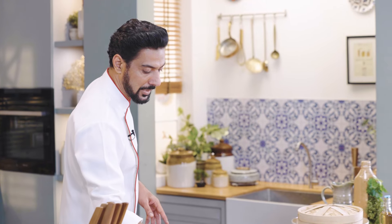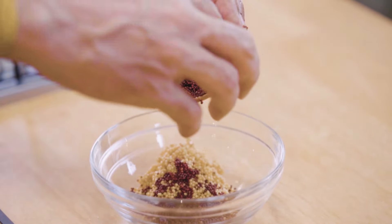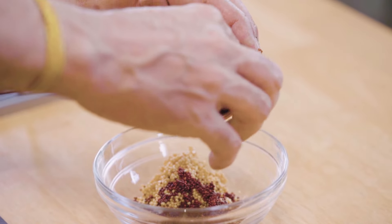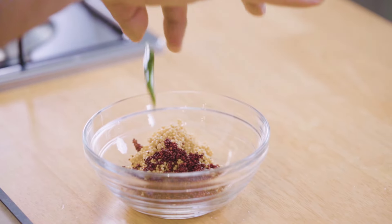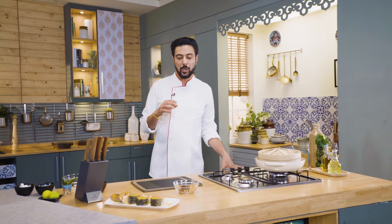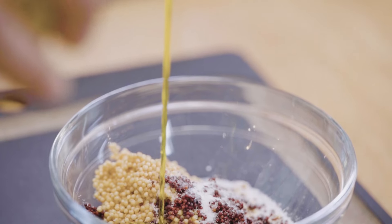Let's introduce another concept very typical to Bengal and Orissa — the concept of bata. Bata, or what you'd compare to a pesto or a raw paste. The most common bata is the sorse bata, or mustard pesto. I'm going to mix a little bit of soaked yellow and soaked red mustard — 30% red mustard and 70% yellow mustard — with one green chili. Chili, mustard and poppy seeds are the most common ingredients used in making bata. Add salt and mustard oil, which is really very important. This is a classic sorse bata.